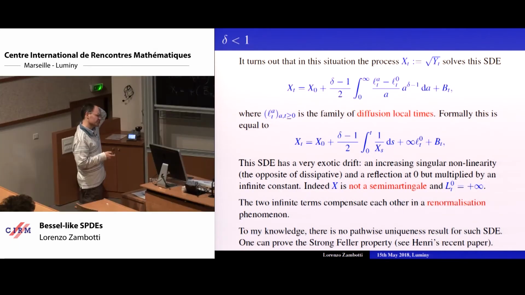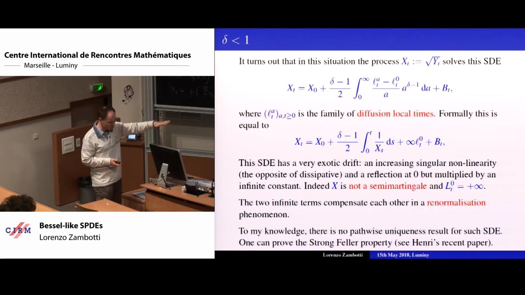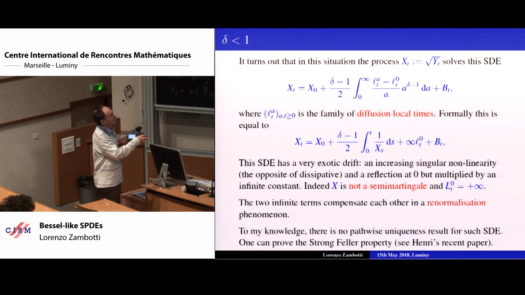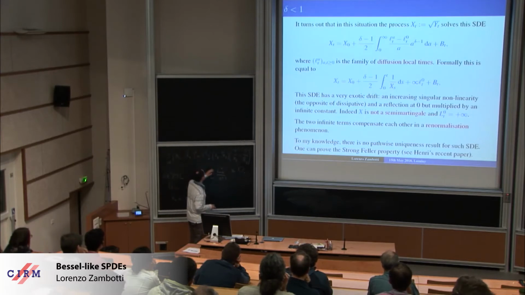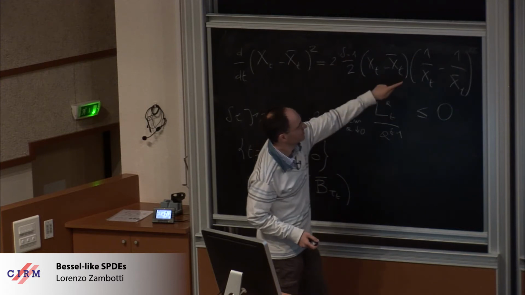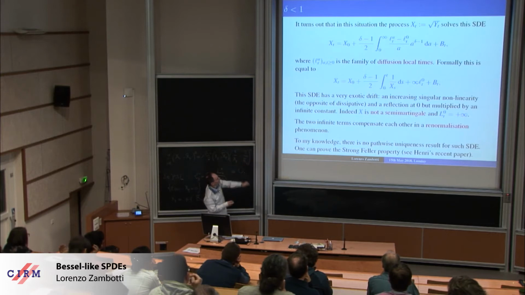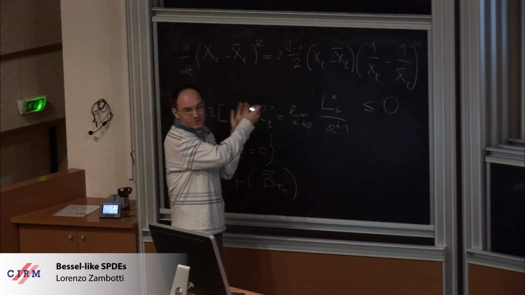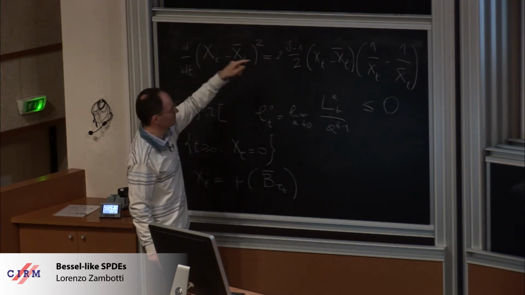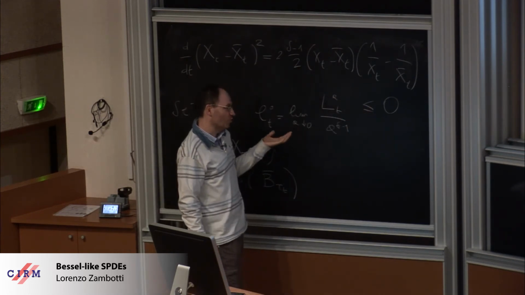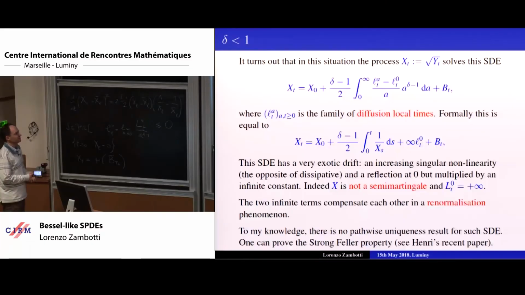Now I have mentioned the strong failure property, so I don't want to define precisely what this is, but I said that it works for dissipative drifts, for decreasing drifts. Now the drift here is very increasing, in fact, and then there is this. So in fact, here you have one term which is positive, because now delta minus 1 is negative, plus another term which is negative and comes from the local time at 0. So in fact, you don't know the sign anymore. I was confusing you before when I said that you would have a positive value. In fact, you have two terms with different signs, and you don't know exactly the result.